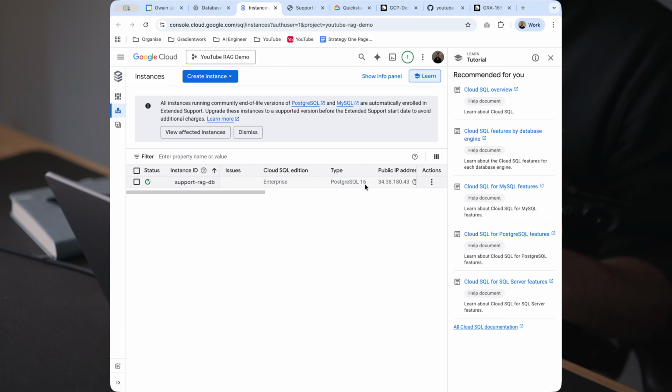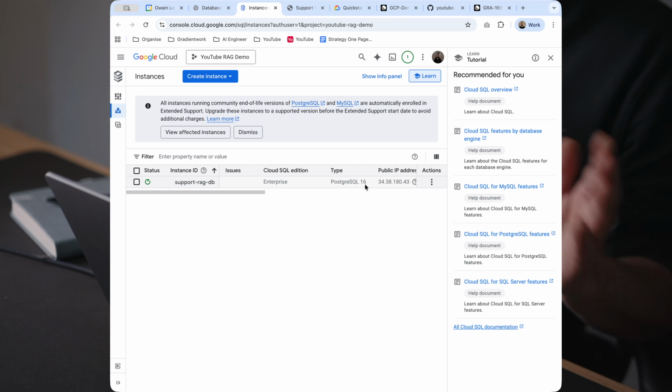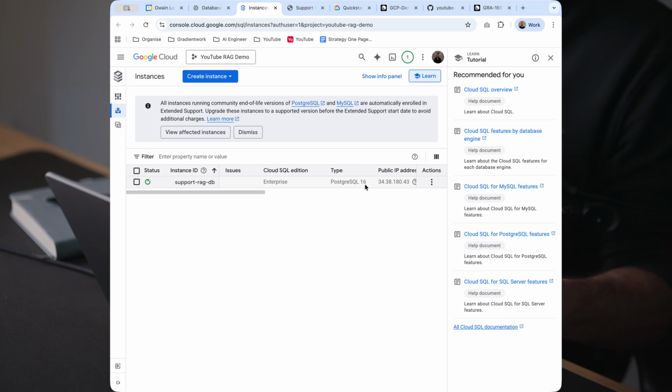So I would have rather gone with a newer version of PostgreSQL. I'm going to leave it for this demo, but it's kind of an important point to think about. And it's one of the reasons why you want to carefully review the plan before the agent starts executing. One of the other benefits, though, of using agents is that it's now very easy. If you wanted to tear this down and recreate it with PostgreSQL 17 or 18, the agent will just go and do that work for you.